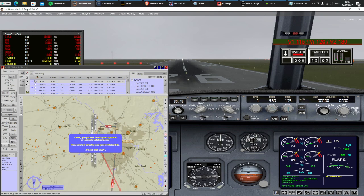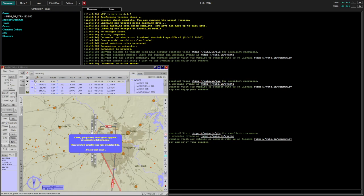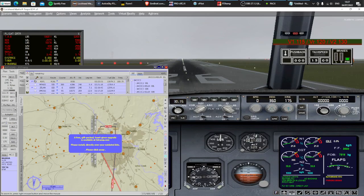Alright. Parking brake on. We'll make a final call on VATSIM. United 289 departing 26 left Atlanta. I really need to see if there's a hotkey for this COM 1, COM 2 thing, but anyway. They told us to line up. I guess we're still waiting for them, or maybe we can just go. I think we can just go. Pro ATC will catch up. We're not waiting for them. There's no traffic around. So yeah, we're going to do 85% thrust, as I say. Let's see how this goes, shall we?